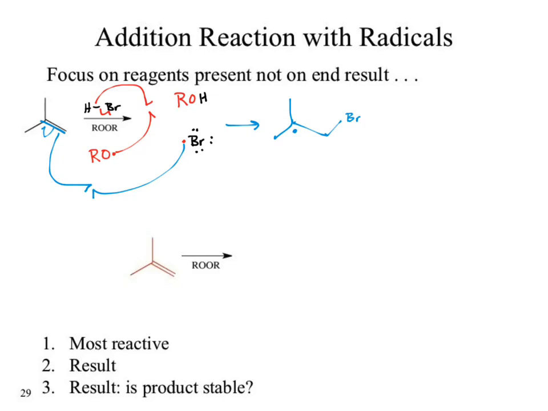Okay. Now what happens? What's the most likely thing for that species to react with? More HBr in solution. There's nothing for it to react with itself. The odds of finding another radical in solution, very, very low. Radicals aren't stable and tend to kill each other very fast. Okay. So more than likely you would encounter HBr and we'd end up with a final product. Oh my God, that was a lot.